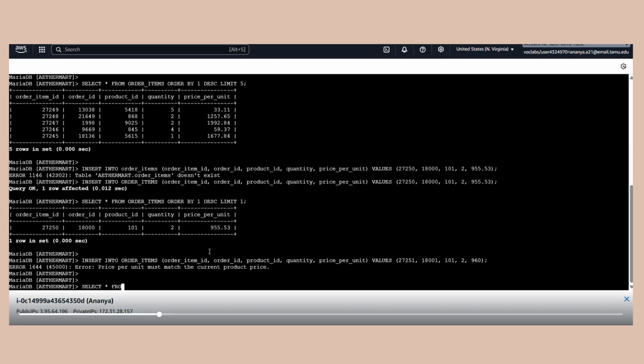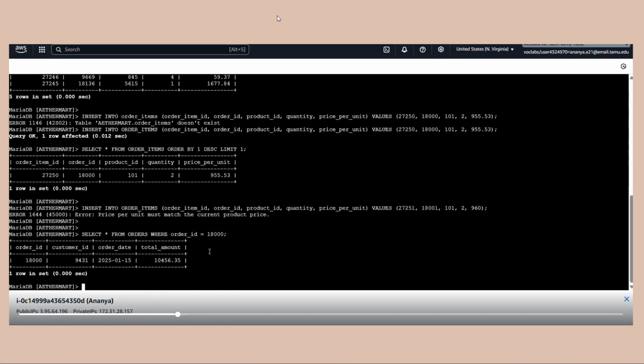So our next trigger was the trigger that was inserted after inserting a new item. So basically, it recalculates the order total amount automatically.